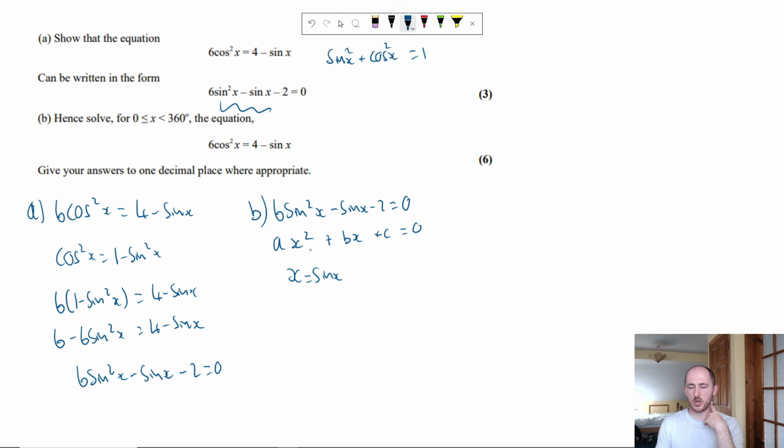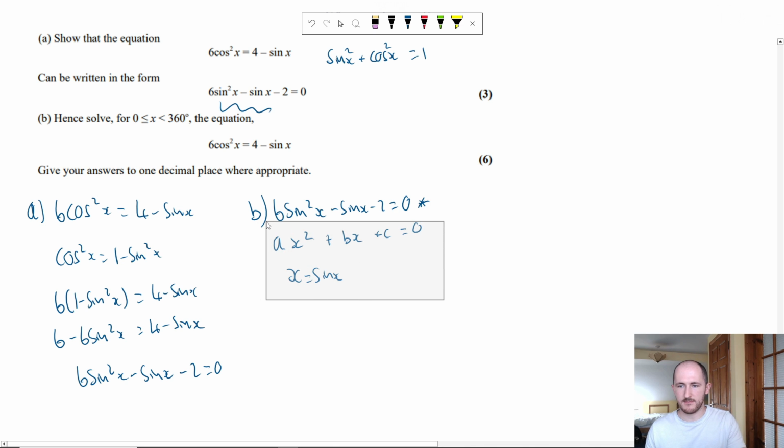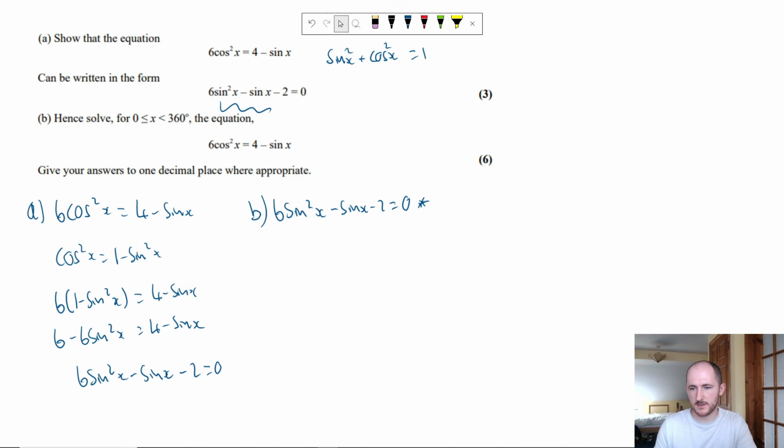So all I'm going to do is solve this equation using the quadratic formula on the calculator. Except it's not the quadratic formula. I keep calling it that, but it's not. So menu down twice, one to the right, equation slash func, polynomial, degree, since it's squared, it's going to be 2. Type it in as if it was this. So I'm going to get rid of this for now because we don't technically need it. So the number in front of the squared term is 6. The number in front of the non-squared term, the linear term, is -1. And the constant term is -2. So equals twice. So we have sin x equals 2/3.